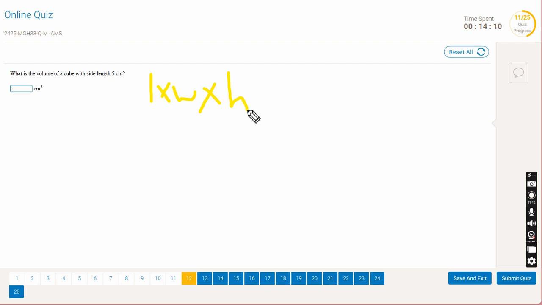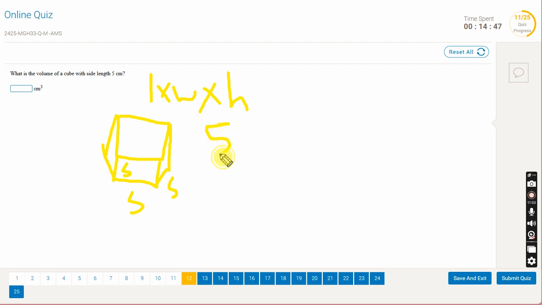So a cube, you know that all the sides will be the same. So it will be like this, like this, and you can join the cube together, right? Now you have the S side here, the S side on this side, the one that's standing, and then the S side on this side, the one that's flat. So this is the same thing as length, width, and height. But why do we say S times S times S? Because all of the sides are equal, so we can just denote it as S, S, S.